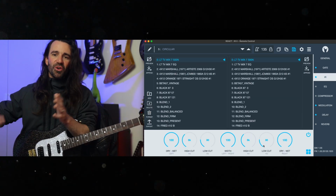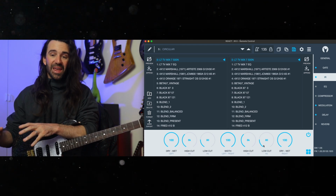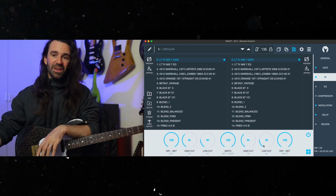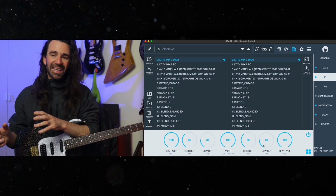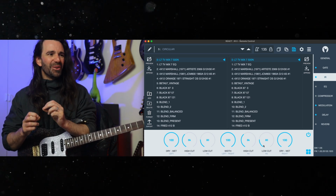That's me sorted. I'm so happy that this Loadbox not only sounds like a really good reactive load, that I can dial in greasy modulation, delay, and reverb on it, rack mount it, run it into my audio interface, and then it totally removes the need for any external gear if I want to run my amps silently. I love that so much.